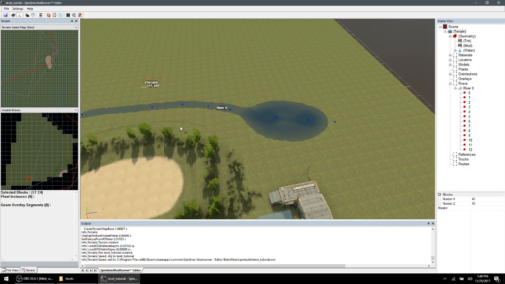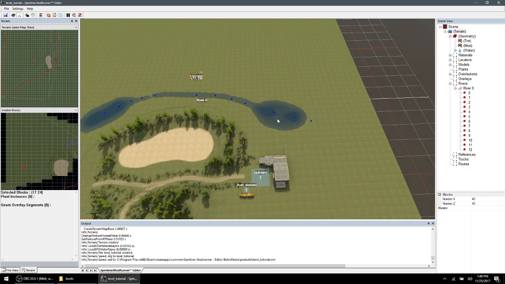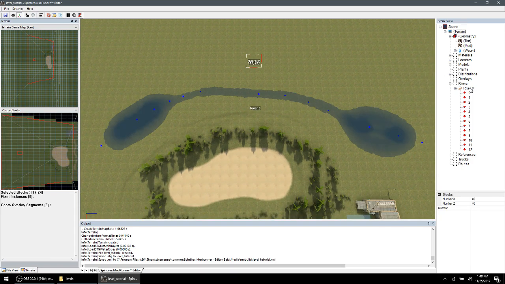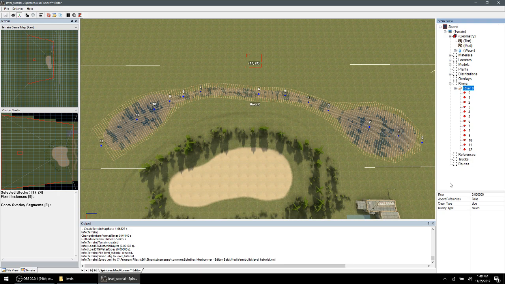Okay, so this is going to be our main reservoir right here because it's at 0. This is important. So click on your river, and down here you see type. It says blue. Okay. I don't like blue water. There's nowhere in the world you're gonna find blue water unless you're like in Hawaii or something, or if you have like a raging rapid running through your map, maybe you'll have blue water. But realistically, you're not going to find any blue water, especially in stagnant water. It's going to be brown or it's going to be green.